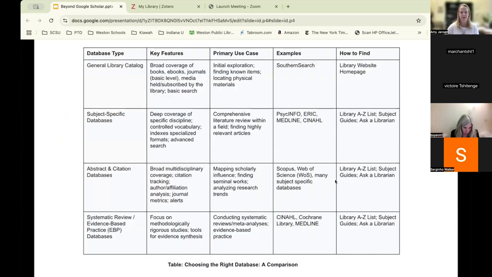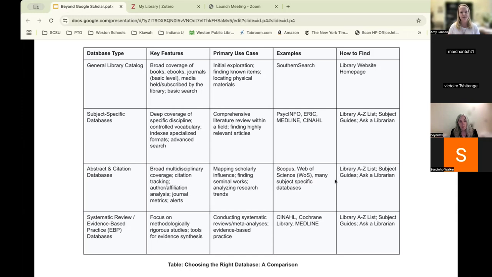I'll get to the next page because this really shows the wide array of databases that are available. So at the top, we have our library catalog. So that has books, it has ebooks, it has journal articles. It has a lot of what our databases index, but it does not have everything. So I know specifically in business, and I don't know if you're in business, but there is so much stuff that SouthernSearch never even touches, never sees. So you're never going to find it with a SouthernSearch search. And that is actually true across disciplines as well. There are other subject areas where a SouthernSearch search will not find you anything when you're talking about certain types of publications.